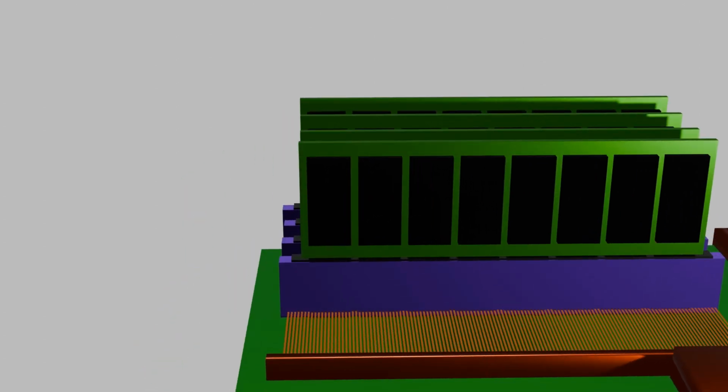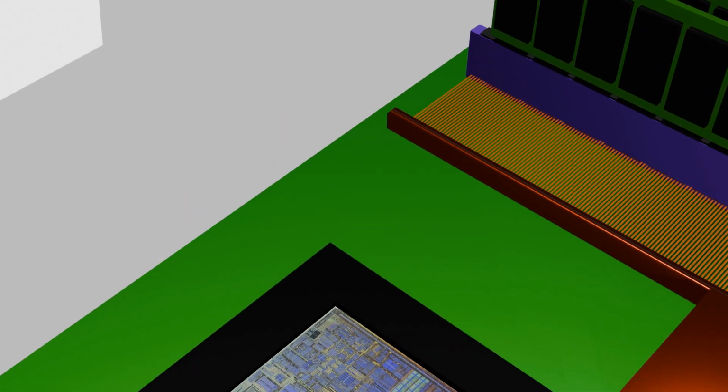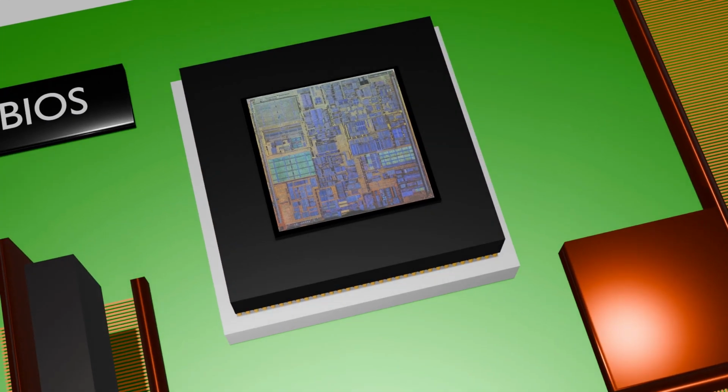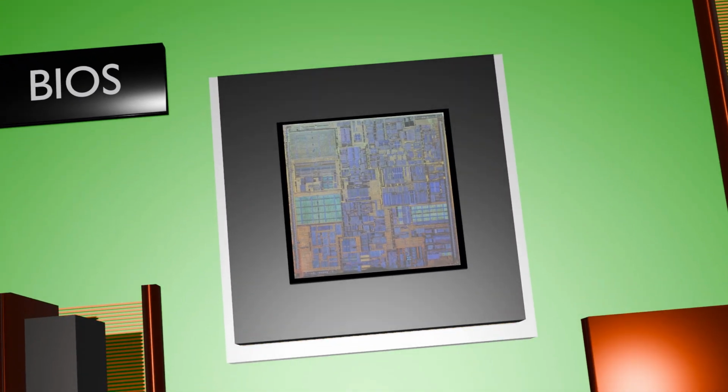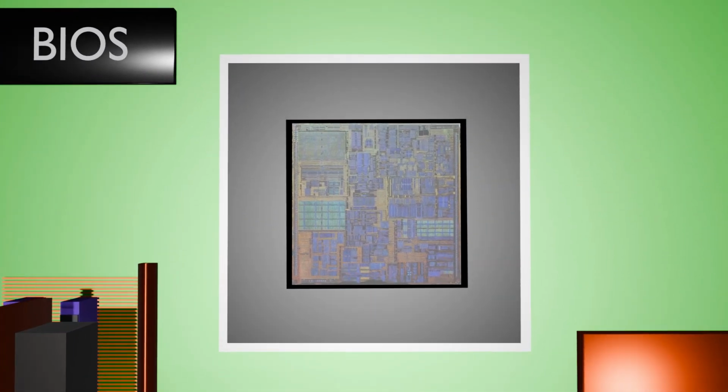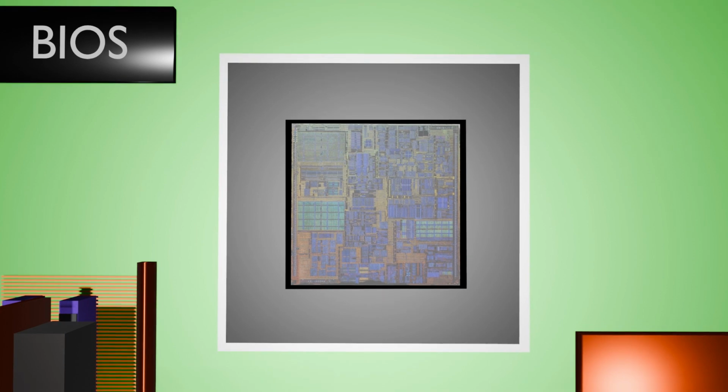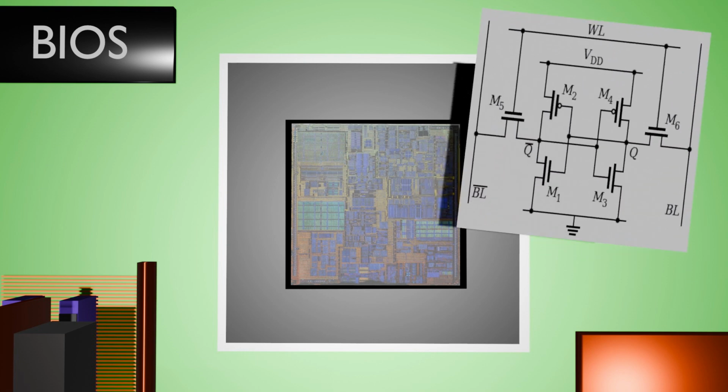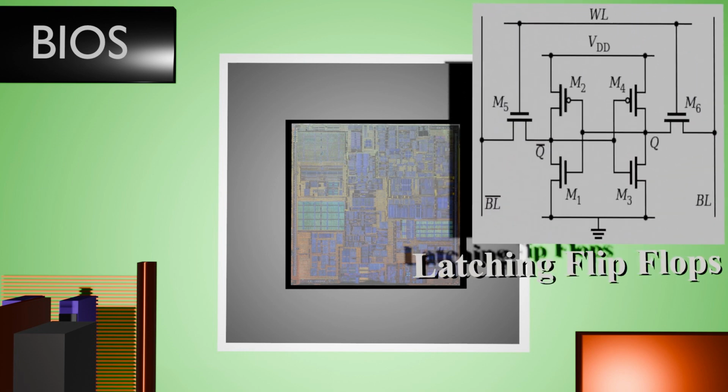The next memory type one finds inside a computer are called static memories. These memories are the fastest of what is currently available, but they do cost more to manufacture. Thus, in home computers, we mostly find these static memories inside the circuitry of the CPU. These memories are implemented using a type of transistor circuit, usually referred to as flip-flops.